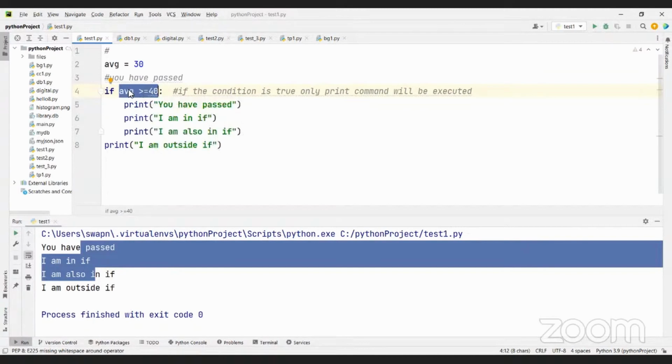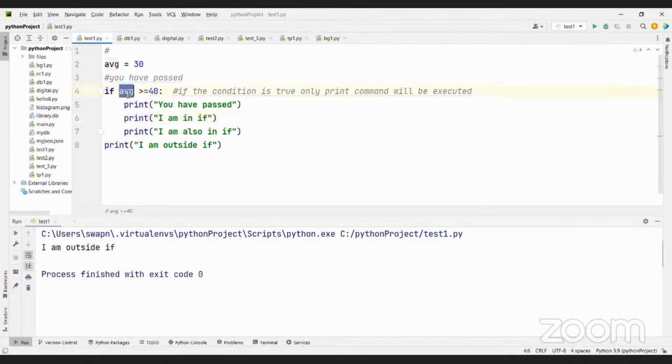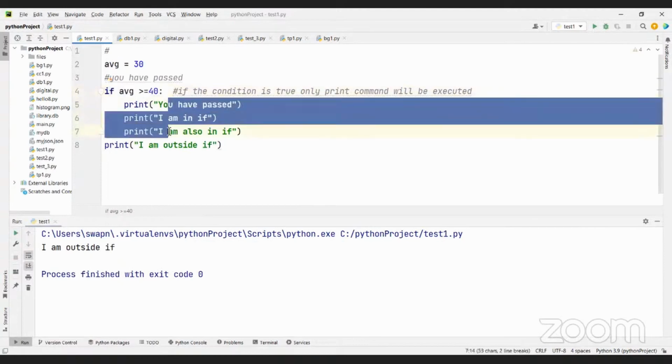If the condition is false, then you will not go inside if. So we execute and see here. Since this condition became false, these lines of code are not executed.